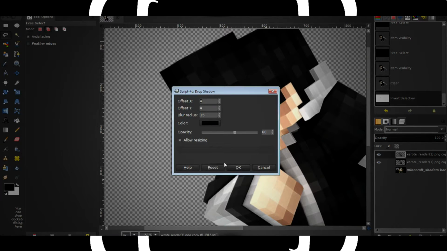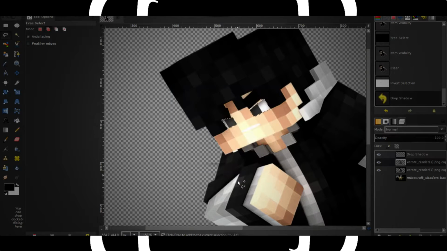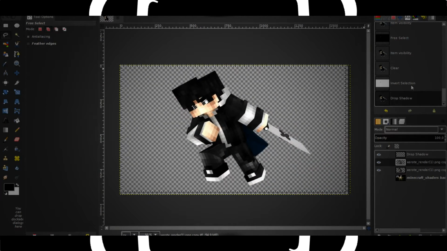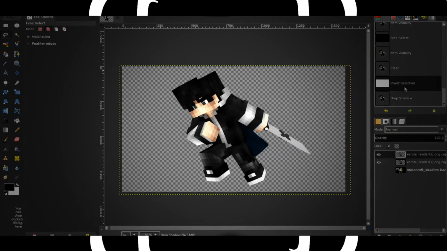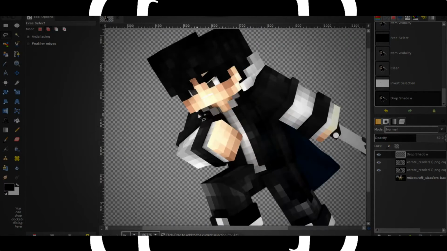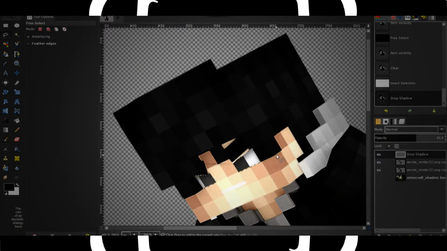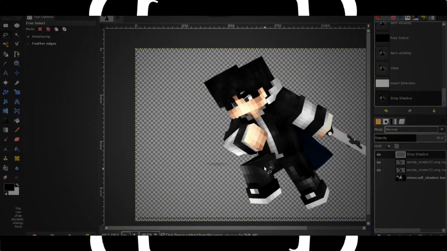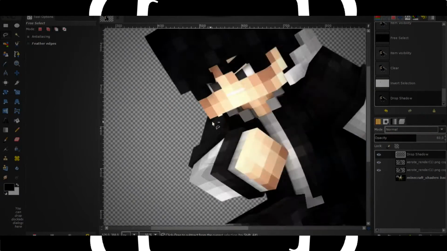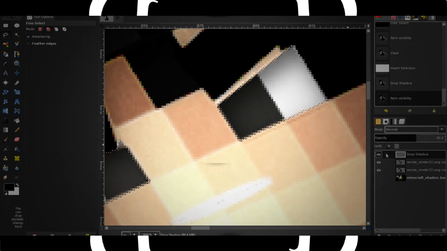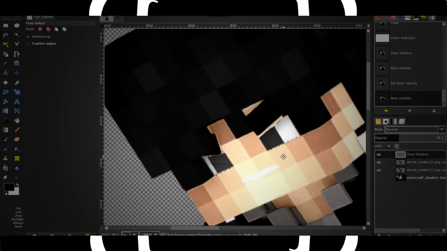So there is a little thing like a bug to the drop shadow, guys. If you see, it has increased our layer, our basic image. So this is why I suggested for you guys to do the render effects in a render workspace, because it's going to break down if you do it on your banner. So as you can see, it's adding something like a shadow that is giving some depth to the eyes. So just lower the opacity until it's good enough, like this, let's say. And now you can turn off the selection.